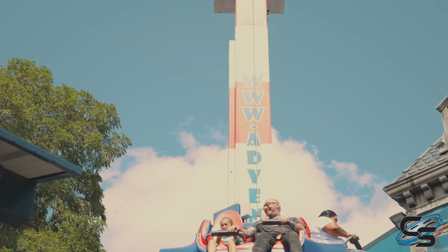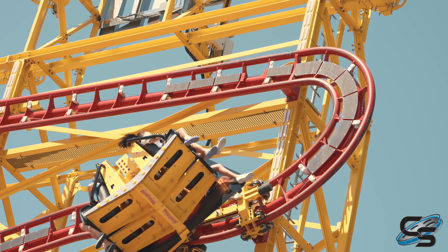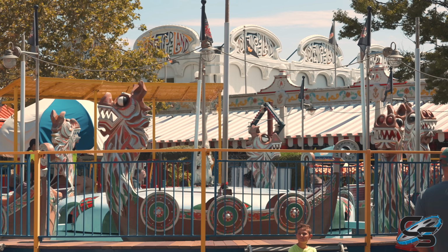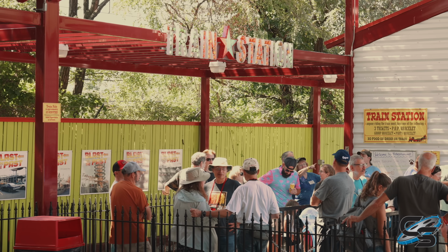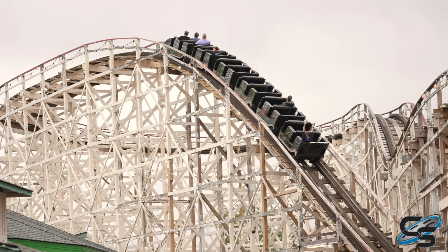I can see how this is a nice way for kids to work their way up to doing larger roller coasters at other locations. And if you think about it that way, and you just compare it to other smaller local parks such as Ride Playland or even Legoland New York, Adventureland has a lot going for it. They have a lot more attractions. And I definitely thought that Adventureland was better kept than Ride Playland, which needed a lot of TLC.